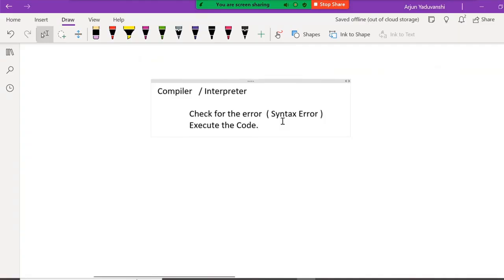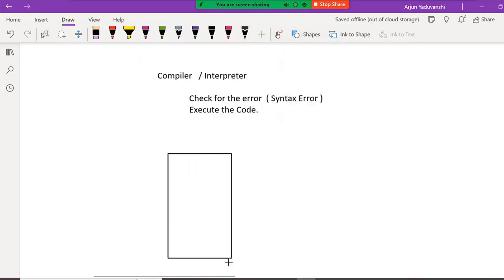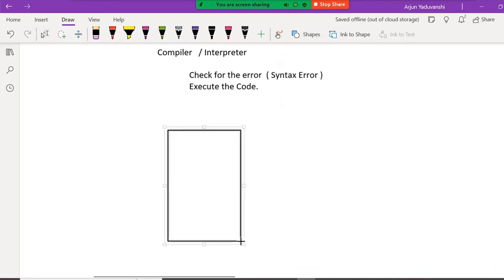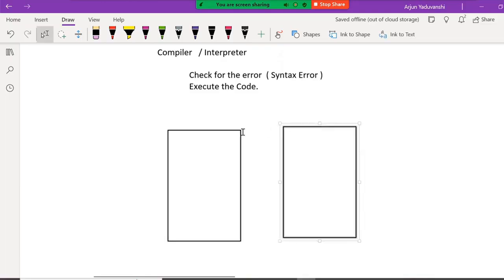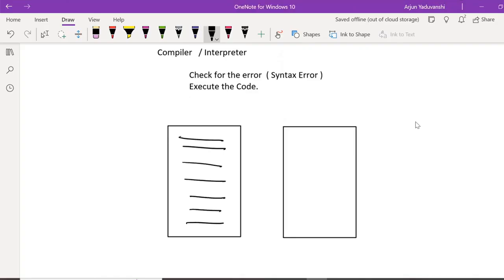Now, what is the difference between a compiler and an interpreter? Take this as my compiler and this as my interpreter. This is the code I'm writing over here: one, 2, 3, 4, 5, 6, 7.